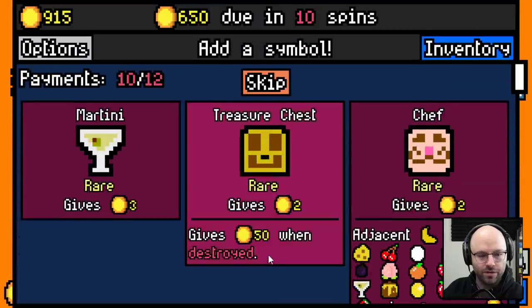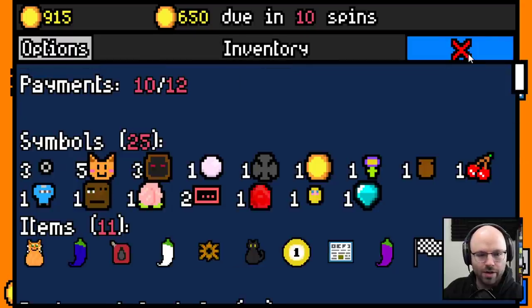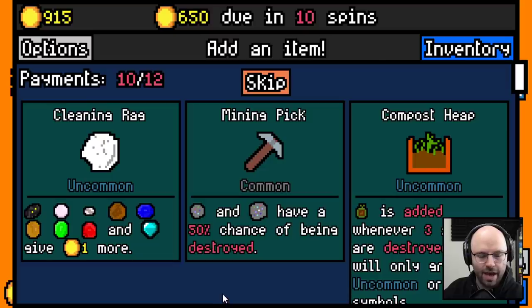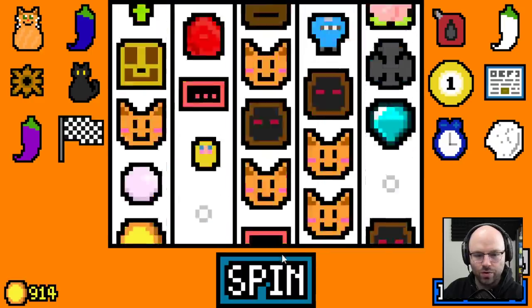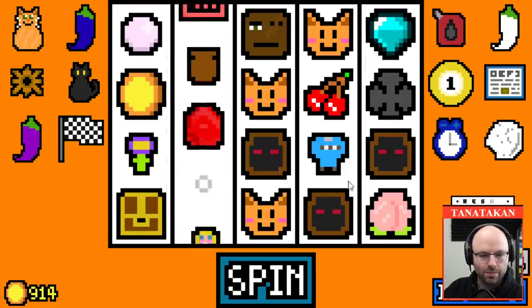Okay, 650, that's no problem. We're still so early, too. I mean, a treasure chest is pretty... I think if we take a treasure chest and then a key later, we're going to be happy. And I don't... Dude, honestly, I want none of these. I guess diamonds being worth one more. More cats, please.